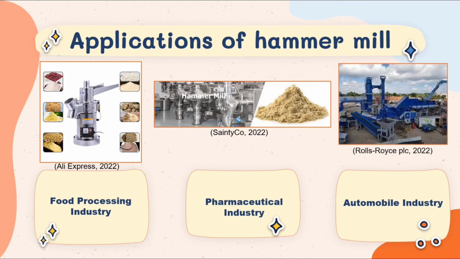Lastly, automobile industry. For example, the scrapping of automobiles and major household appliances is a process where the hammer mill helps grind the material to fit the size needed. The irreparable overused automobile parts are scrapped by hammering, then the crushed material is sent to the mill. It results in a mixture of ferrous and non-ferrous metal known as automobile scrapping residue. The molten material is recycled and used for new production of automobiles.